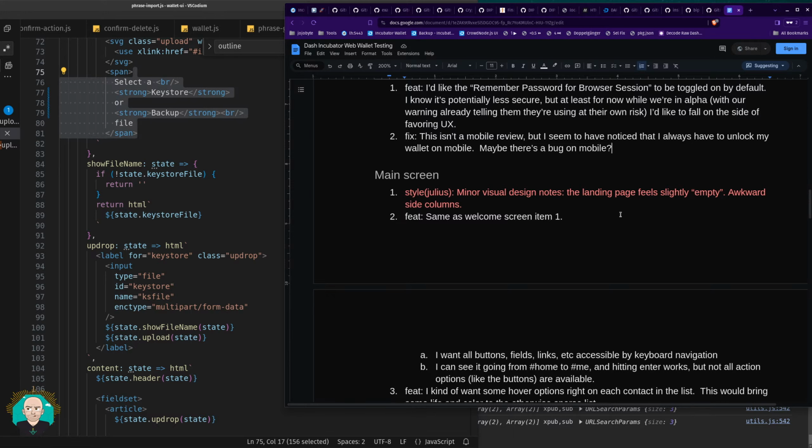Does it do the same thing in PWA mode? We'll have to test that more when we get to the mobile testing. It is annoying, so I wouldn't want to force all my Apple users to be always unlocking their wallet, especially if we get a full PWA, or if people leave their browser tab open and come back to it every now and then.